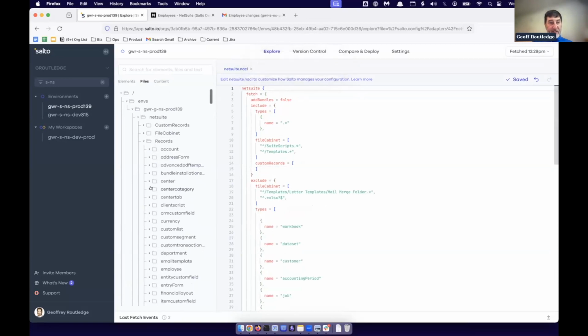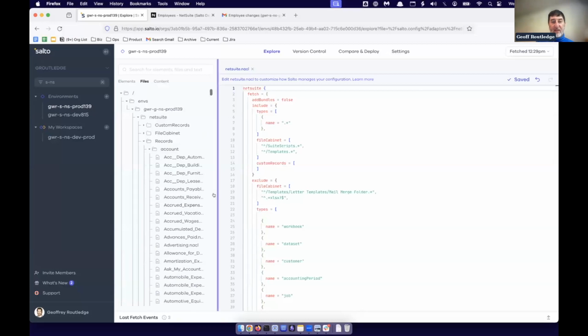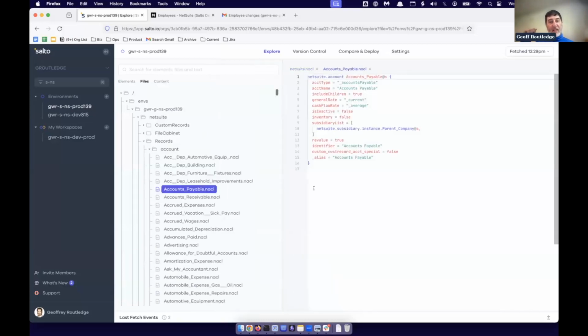Awesome. So that fetched. Now I have accounts. I still have employees because the edit didn't take effect until after the fetch was done. But now I have accounts, which is kind of nice. Now I can see all my account configuration as well. And now I can set up some monitoring on accounts. So if an account is added, for example, that's a great one to have in your SOX one. So if someone adds an account or deletes an account, we can have the SOX team notified about that.